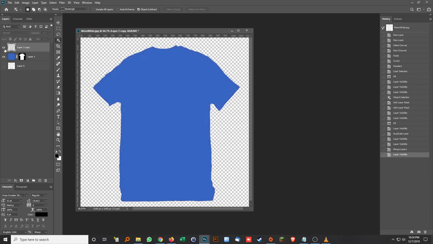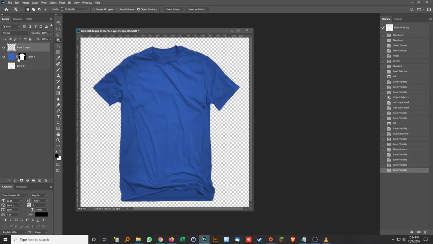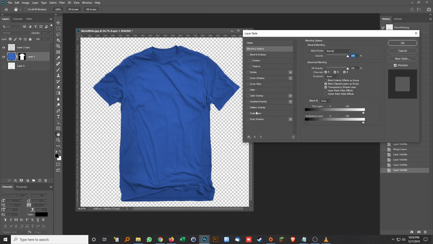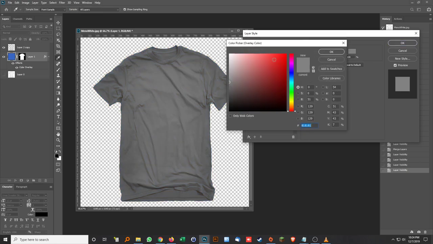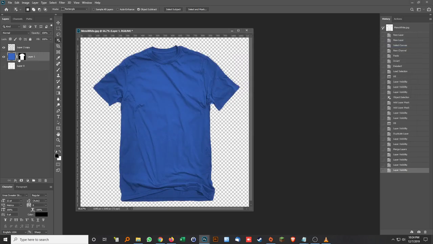You can export a color layer, export just your shadow layer, and you can change your color layer to anything. You can change it to say, just any other color. I'll do a color overlay by putting a layer style on here. Here it is. I can make it red, I can make it green or orange, whatever I like. Or you can even put a pattern in there. And that layer mask will block everything with the outline of the shirt and the shadows will be preserved.